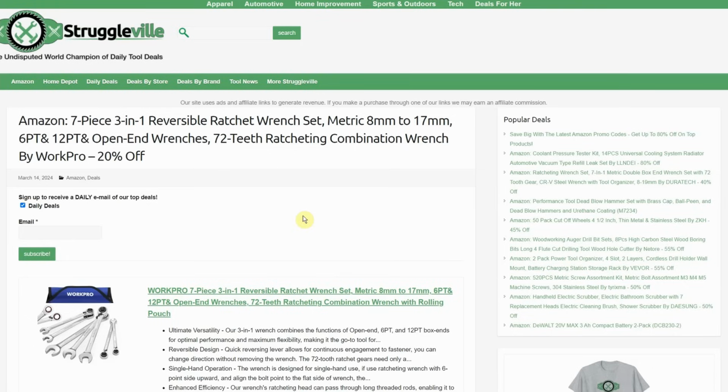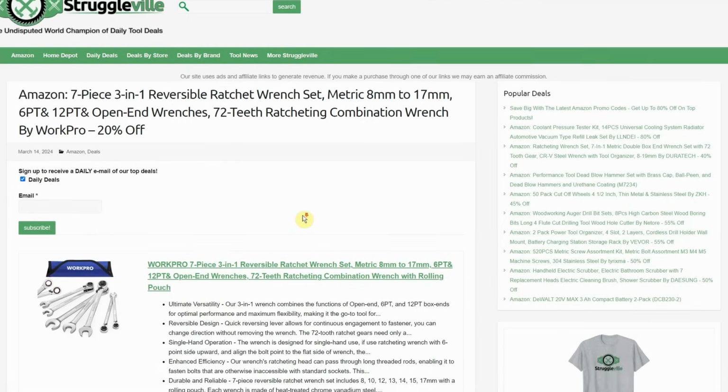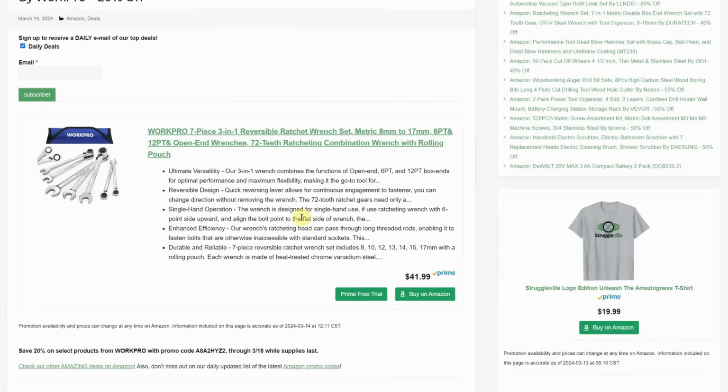Pretty close. 7-piece, 3-in-1 reversible ratchet wrench set. 8mm, 17mm, 12-point and 6-point. Open-end wrenches, 72 teeth. This is a Work Pro deal. It's only 20% off. A little expensive, but I thought it was kind of interesting. It's $41.99. Then we're taking the 20.